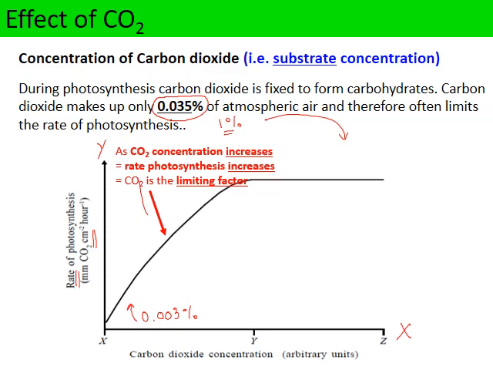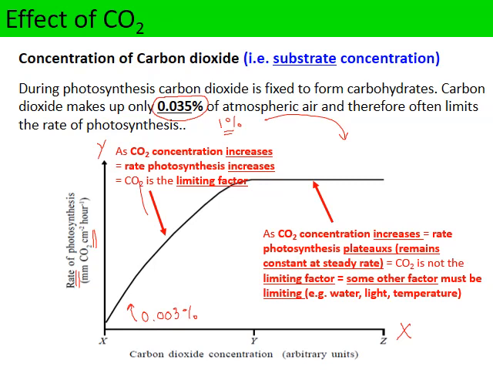Now, converse to that, when we've got very high concentrations of carbon dioxide, what we're going to see is, even though in this case the carbon dioxide is not limiting because there's so much of it, so it's going to be used and fixed with ribulose bisphosphate by Rubisco, so that's not a problem. We see the rate of photosynthesis actually does plateau here, and that's because some other factor must now be limiting.